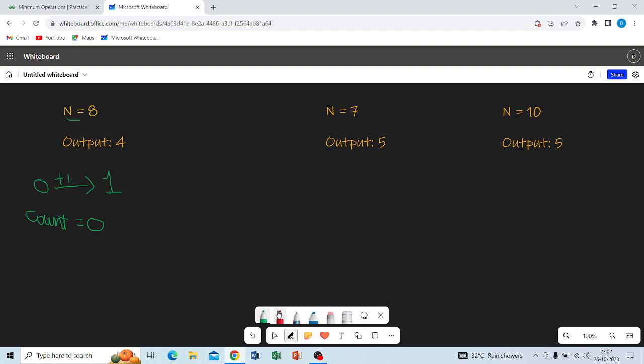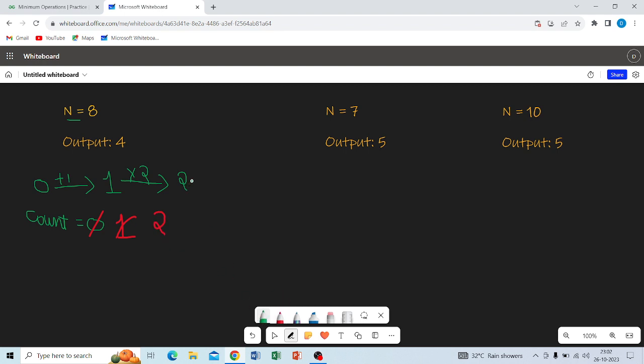Now again we multiply the current number by 2, so the resultant value is 2, and our count is updated.